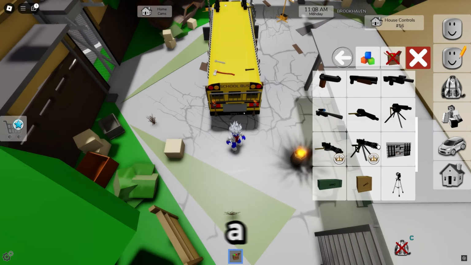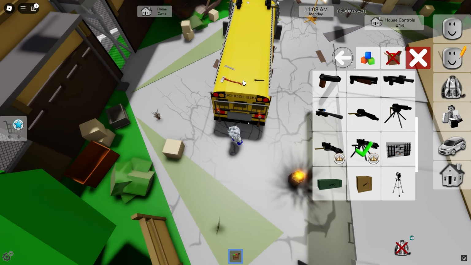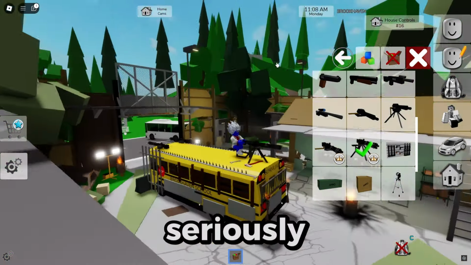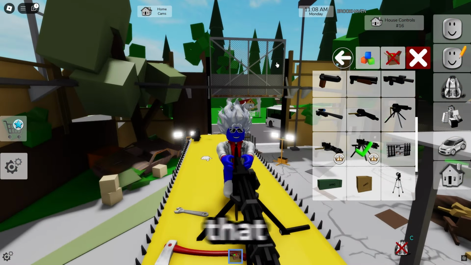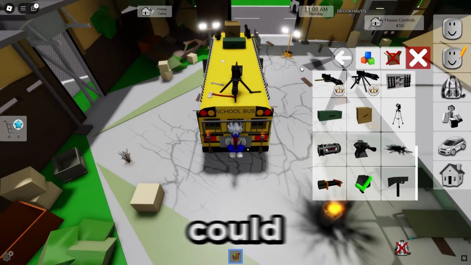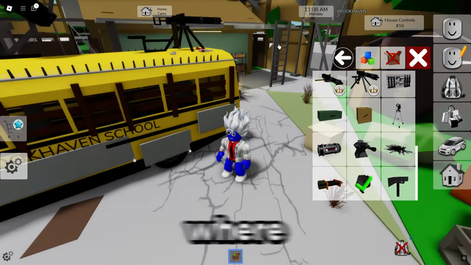We can also get a gun, of course, guys. Let's get that VIP. And look how cool it looks, guys. That's perfect. It's just insane. Seriously, I really like how this project is coming out, guys. Oh my gosh. We could place that antenna right here. Here we go, here we go. So we can see where our enemies are.